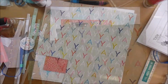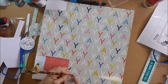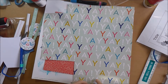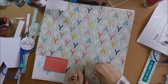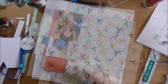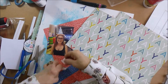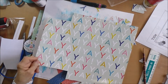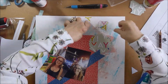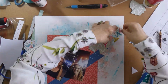And having another look at this Yay, it just seemed very celebratory, this paper, so I thought there's not many other occasions when I'd use Yay, so I decided to create a banner. I've got a little triangle there, as you can see, that I'm using to draw around to create my Yay banner, which I'm going to put across the top right hand corner of the page. So I'm just cutting all the letters into triangles. The Y and the A suit triangles quite well, but they're different. They're inverted to each other, so it's not a classic banner, I have to say.